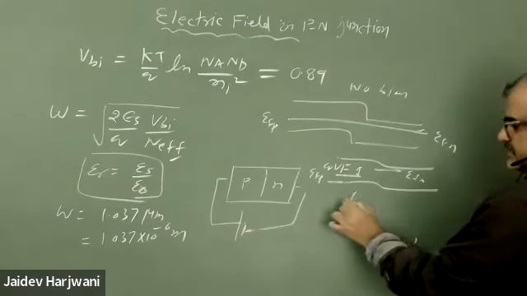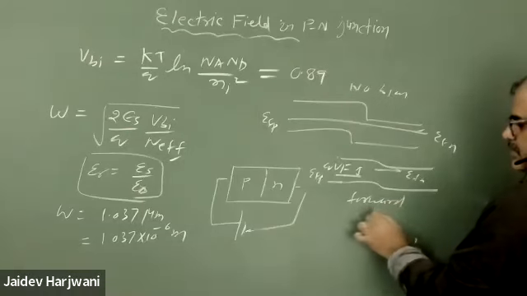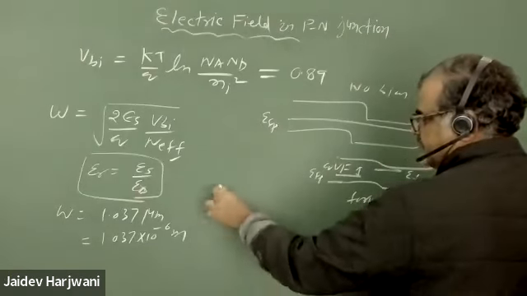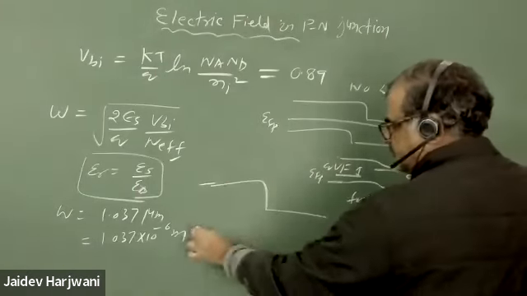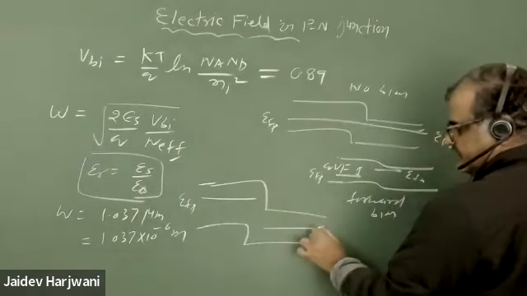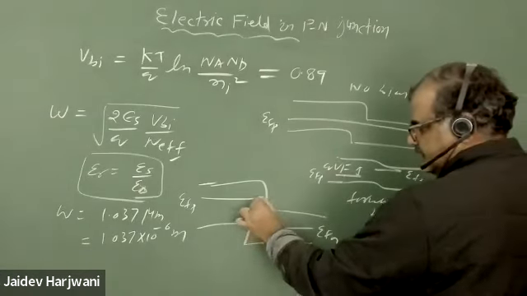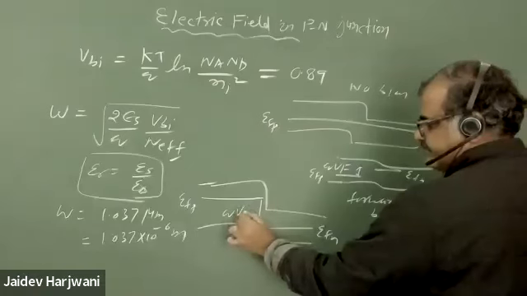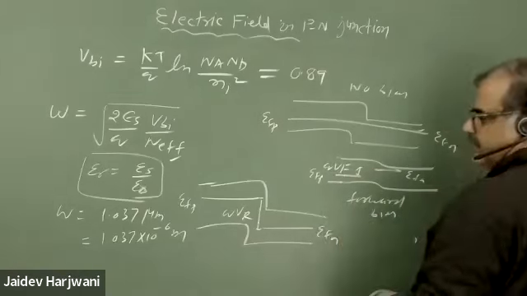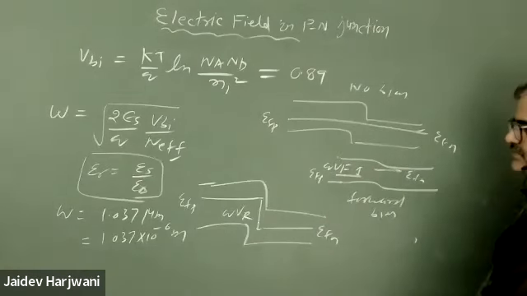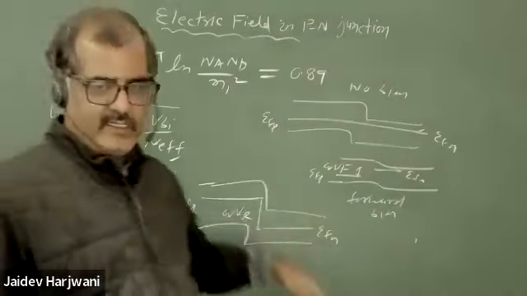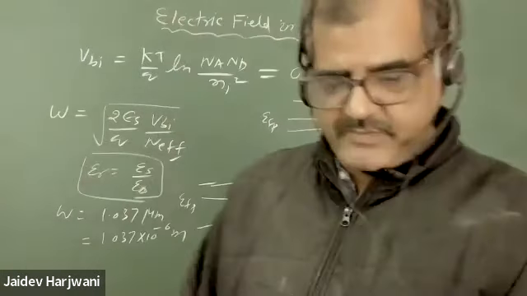That is forward bias. In reverse bias, the opposite happens. This barrier height increases, EFP goes up and EFN is here, and the gap is your qVR. The more gap between them, the more the barrier increases, in addition to VBI. So this is the expression. When we explain conduction, I will come back here and we'll discuss how conduction takes place in a PN junction.